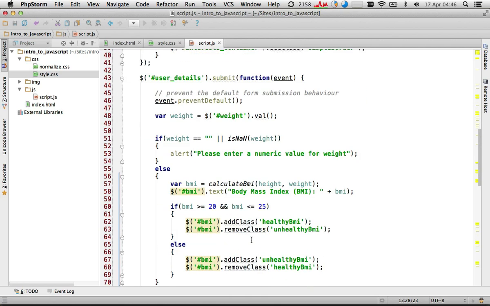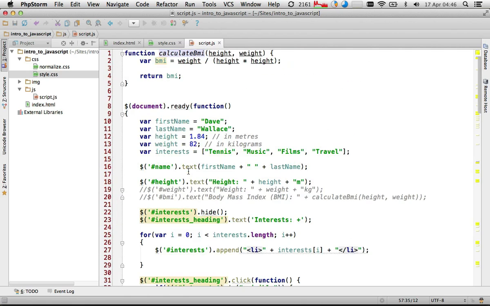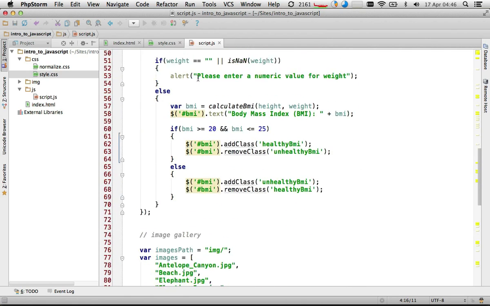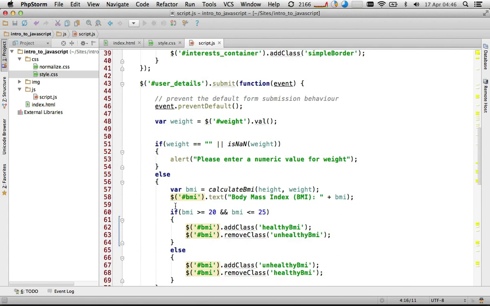The weight that I'm referring to here is this weight that I've defined up here, which I extracted from the input field. Okay, and then I'm calling the calculate BMI function, which is still up here, which returns me a BMI, which is assigned to this variable here.